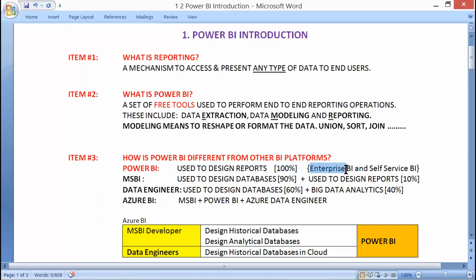Enterprise reporting means customers give us the report requirement, we design the report and hand it over. The other one, self-service BI, means customers would be involved in designing their own reports. Interesting, right?